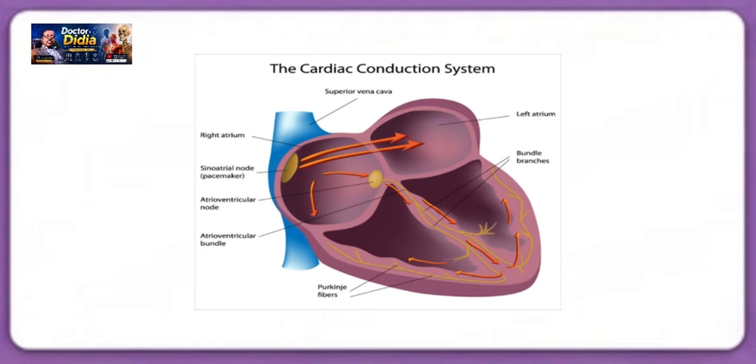Note that the contraction of the heart is inherently rhythmic. The rhythmicity is determined by a pacemaker located near the SA node, from where the impulses spread to the entire heart through the conducting system of the heart and cause the various chambers of the heart to contract. But the rate of contraction is modified by the autonomic nervous system. Let's look at the various features of the various muscle types under the light microscope.